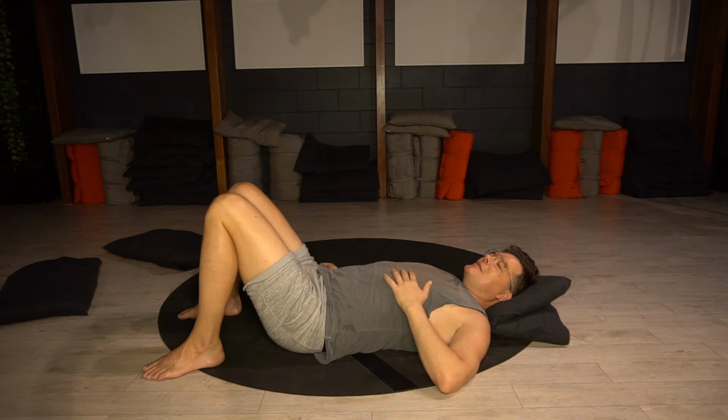Peace. Peace. Peace. Second sutra is harmony. Harmony. Harmony. Harmony. Third sutra is laughter. Laughter. Laughter. Laughter. And the fourth sutra is love. Love. Love. Love.